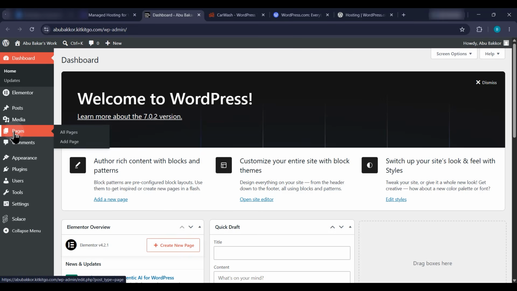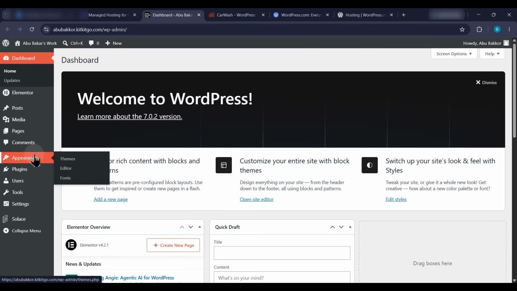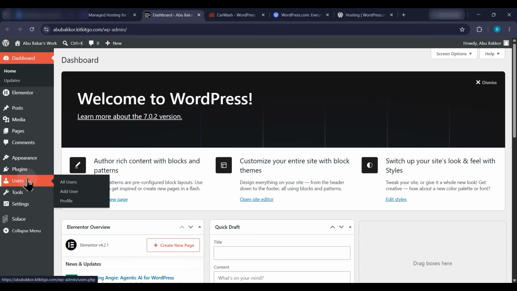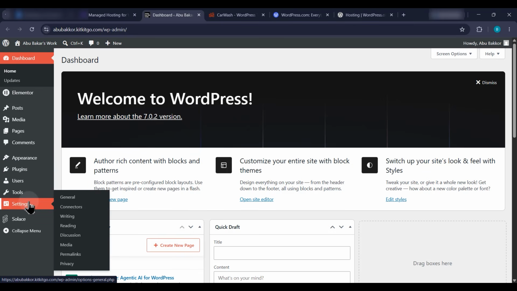Pages are for permanent content like your home, about, and contact pages, and posts are for blog articles and news updates. On the other hand, media stores your images and videos, and appearance controls your website's overall design. And plugins add new features, users let you manage who can access the website, and settings controls your site's general configuration.